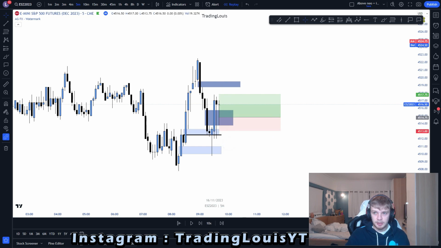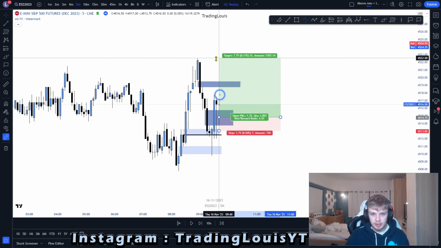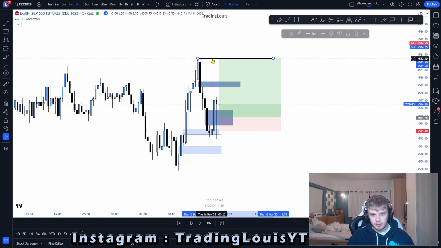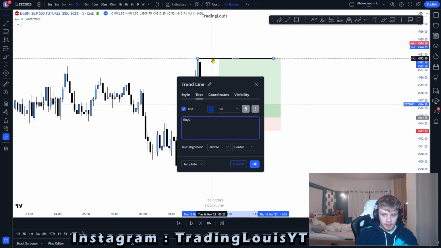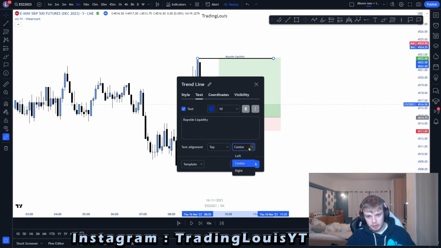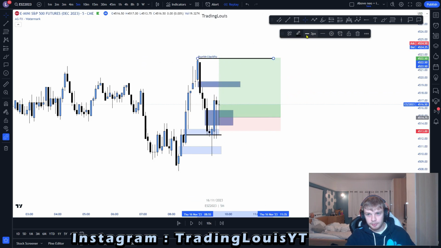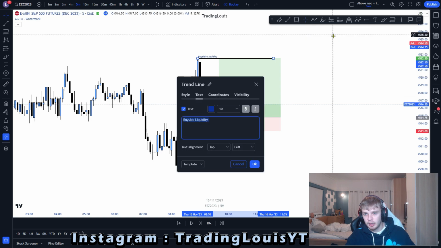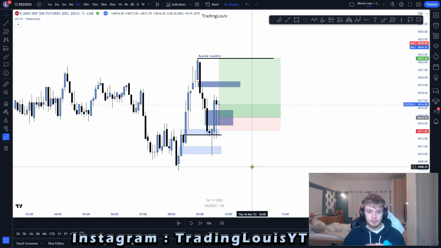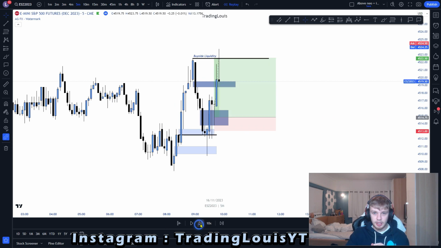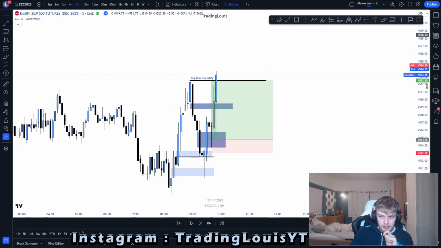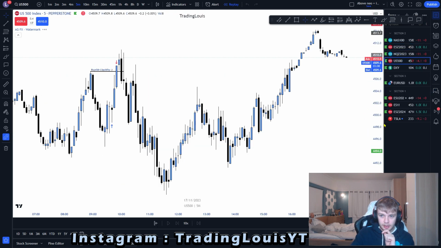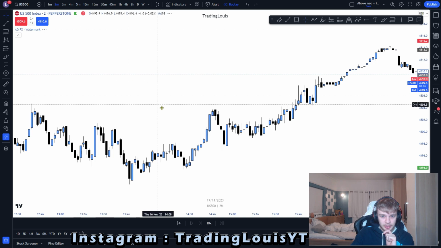So then the stop loss would be if price came back and closed below this inversion fair value gap, and then my target was just this buy side liquidity right here. So this was just my target for price action. And yeah, I hope that helps, giving you guys an example. And as you can see, price just comes up and absolutely smashes the target. And as you can see, here is my execution.